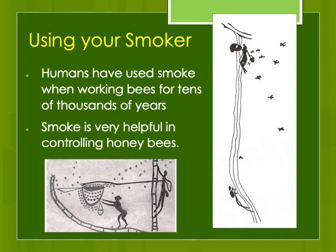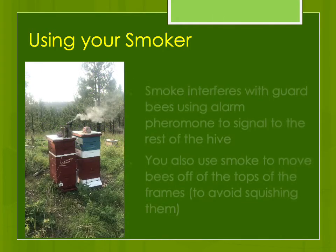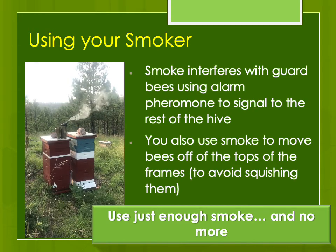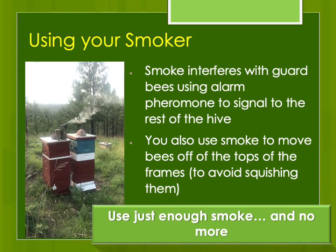Humans have used smoke for tens of thousands of years. Long before we were beekeepers, we were honey hunters, and we learned that smoke helps control bees. It keeps them gentle. It keeps them from becoming quite as defensive. And basically what it does is it interferes with the guard bees being able to use alarm pheromone to signal to the rest of the hive.